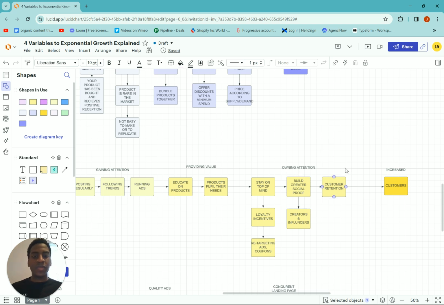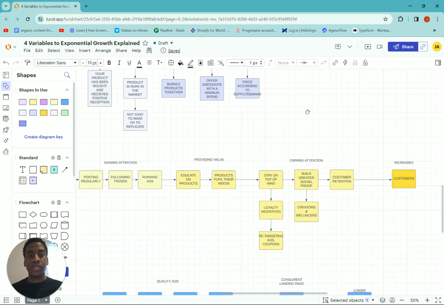And once you've got that, you have pretty good customer retention, and you're also increasing the number of customers by doing this, because every time you gain, you're still keeping more than you used to, right? And you're gaining more. So overall, it's going to compound and you're going to have an increased amount of customers.